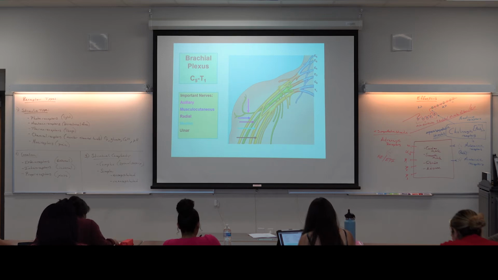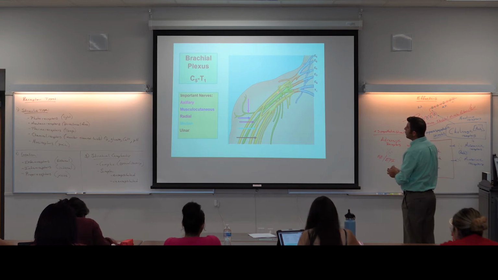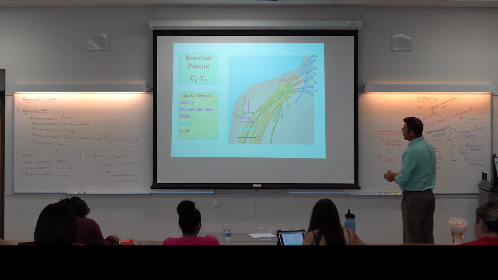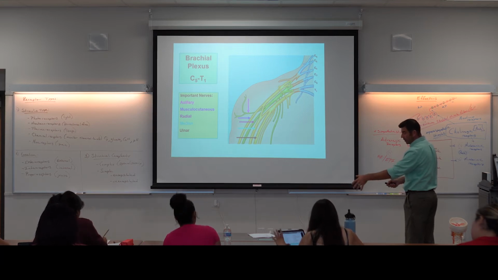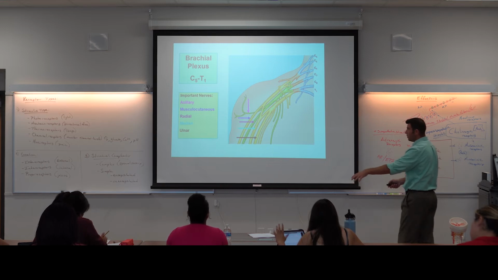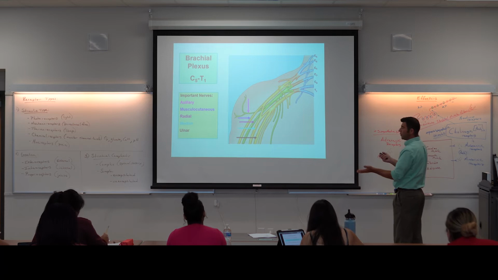If we drop beneath that from C5 to T1, the first thoracic vertebrae, this is what we call the brachial nerve plexus. And look at how we've got 3 of these spinal nerves that are all going to merge, and we end up having 1, 2, 3, 4, 5 different nerves that end up going down and controlling the muscles of the arm. You've got this merging of spinal nerves. This, once again, is a nerve plexus.